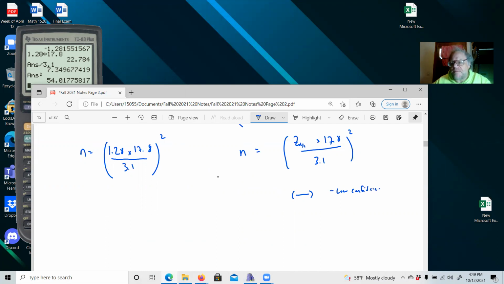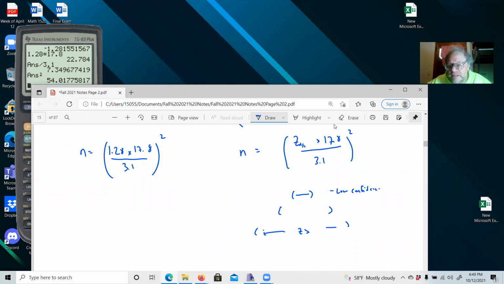And do you remember what was happening? Every time we raised the confidence, this got a little bit bigger. What's happening with that? That's this z value here, this confidence coefficient, it's getting bigger. So in order to make this a wider target, my z has to be going up.